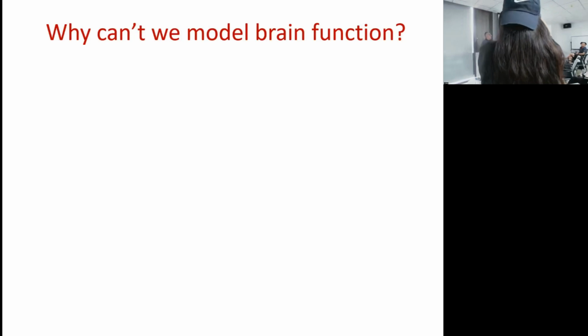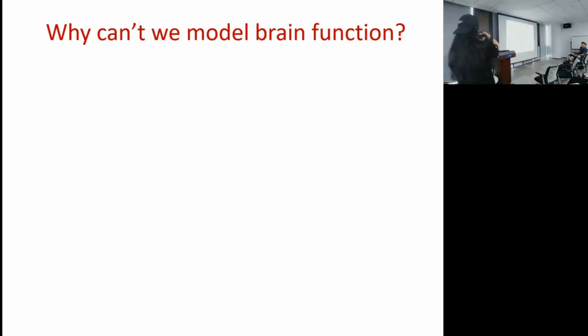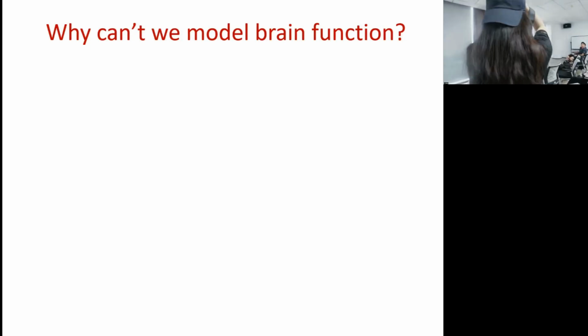What I mean by that is, why can't you model the diagram that Rava put up, where given sensor inputs, you can predict what an organism would do in response to that? What is the behavior? So does anyone have any ideas? Why aren't we there yet? What is the main bottleneck? What is preventing us from doing that?